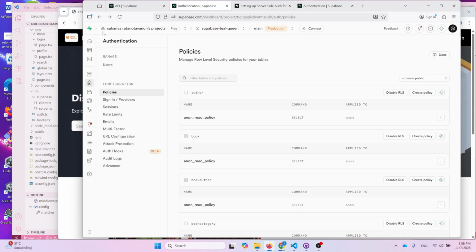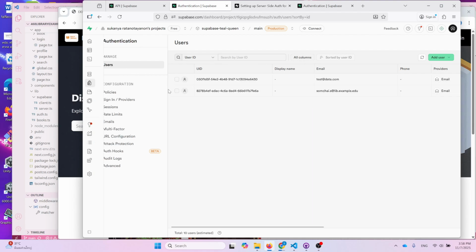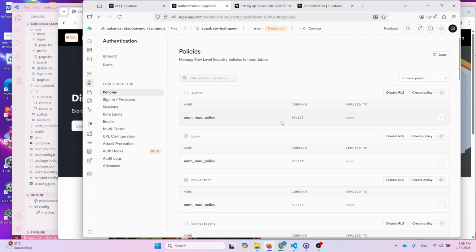Okay, so let me show you where this authentication works. If you go to your project, just go to this authentication section. So this is the authentication system that's going to be based on your project. So it's going to be able to deal with all your tables there. Okay, and you can configure a few things in here, like these are the policies.